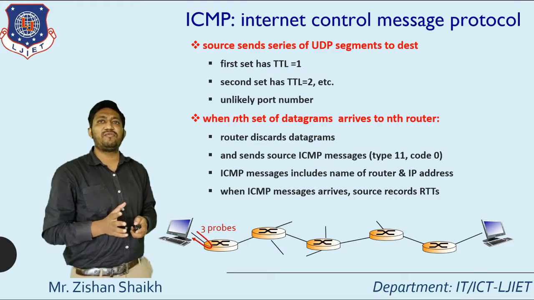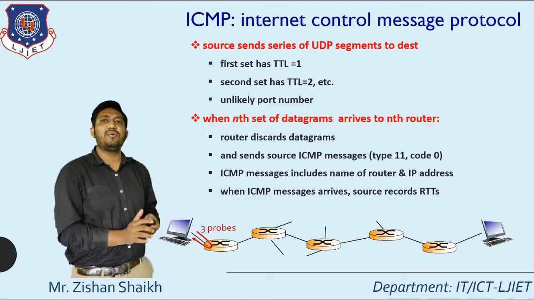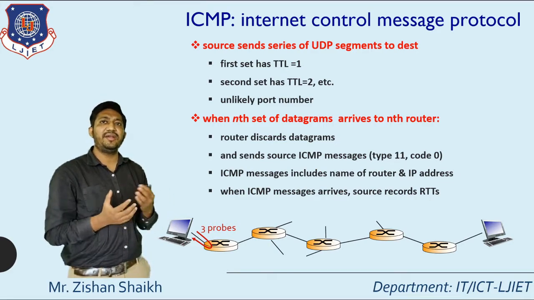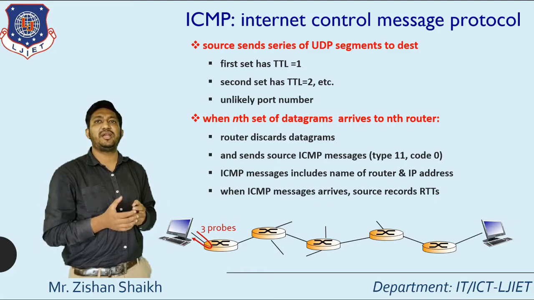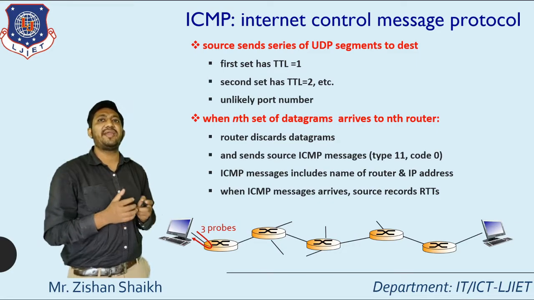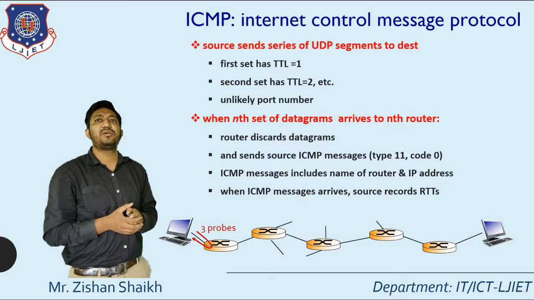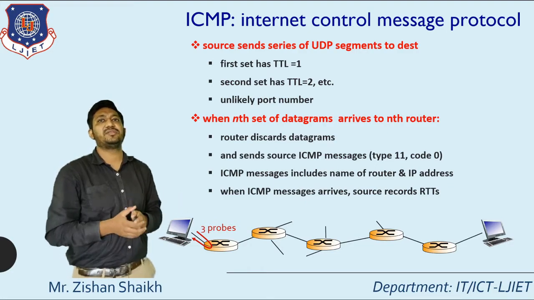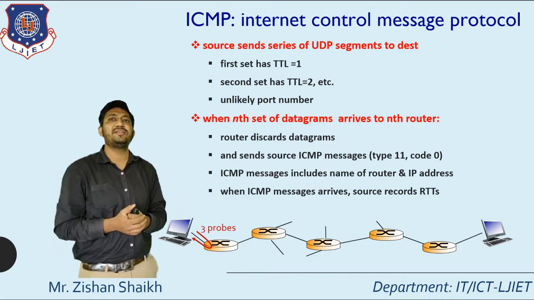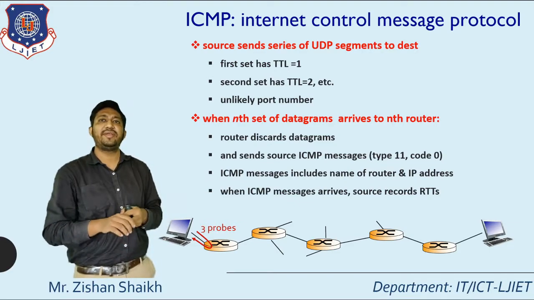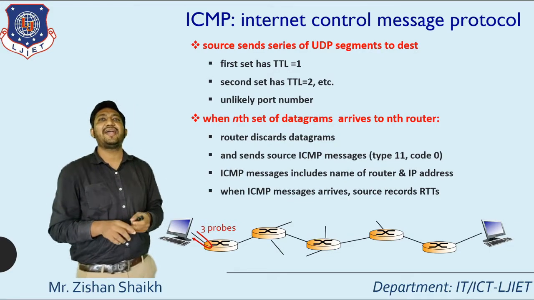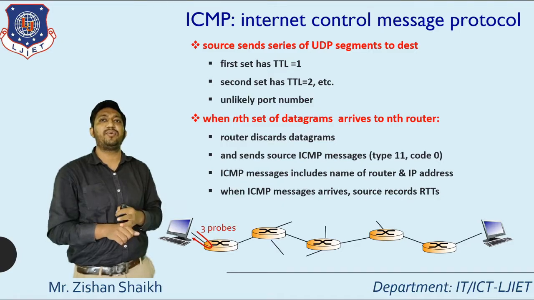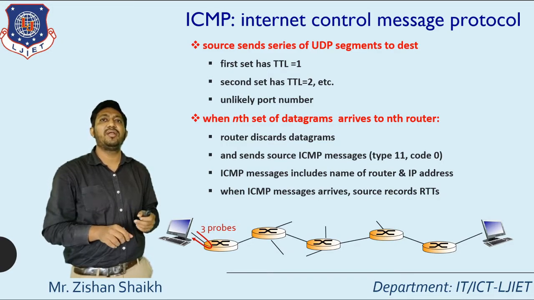So with the help of these types of messages, our source or host and intermediate routers can transfer network information. That can be very helpful to successfully receive our data at the destination. So in this video, I discussed the important protocol NAT, how it is helpful, and the ICMP protocol, how it is helpful for error correction in our network layer.